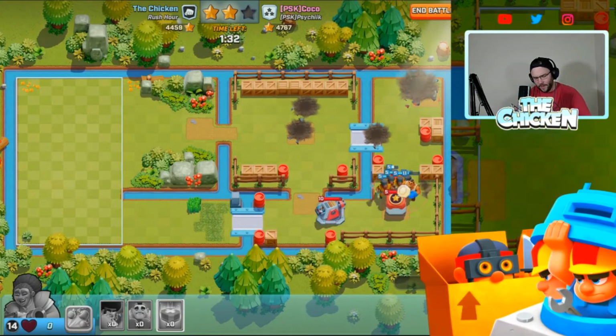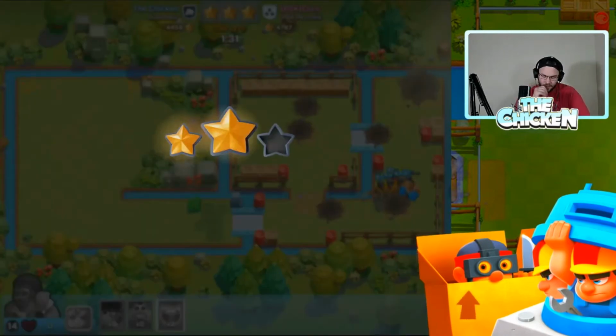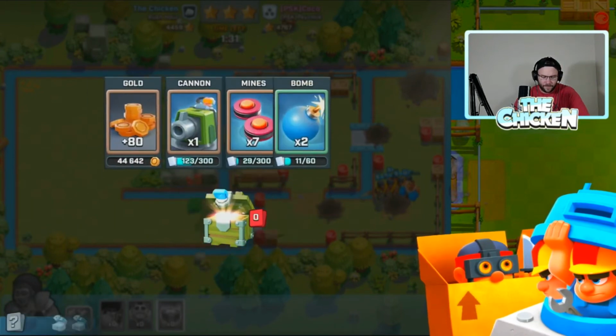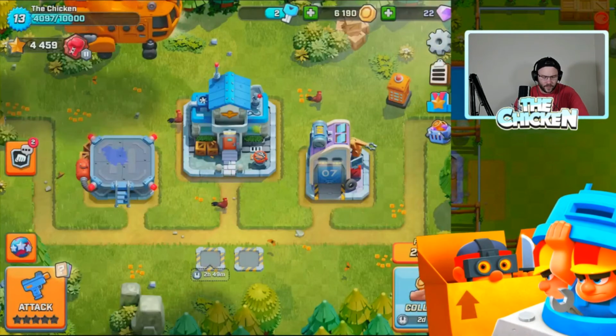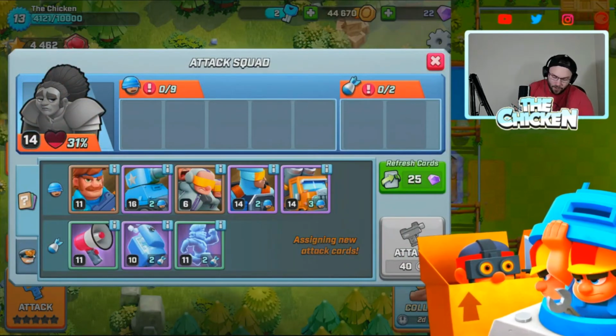Yeah, I find this works well. Honestly, you can use all KUNGFU guys, and they work pretty well as well. Attack cards refresh. So let's see what we got here. Hopefully we still have the Kung Fu guys, because that was the whole point of this video. And we lost them.